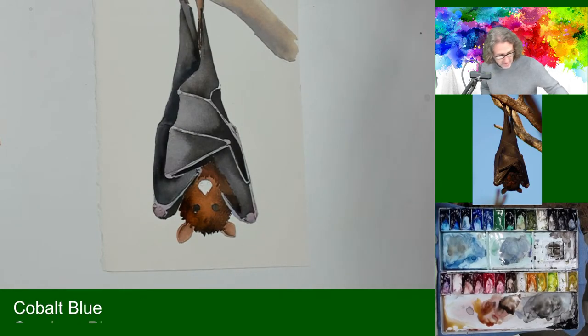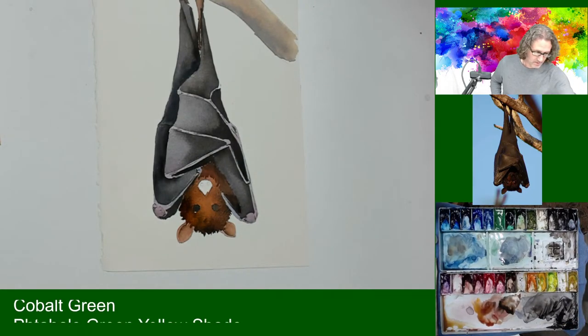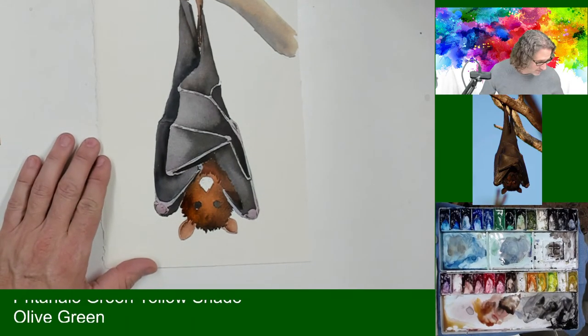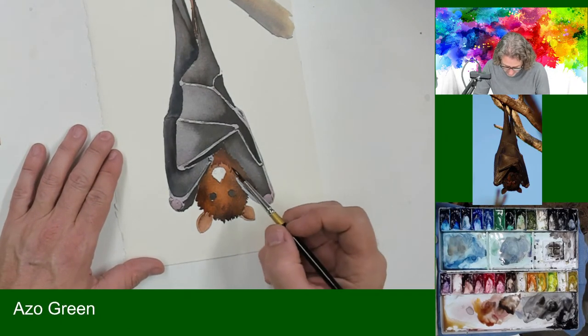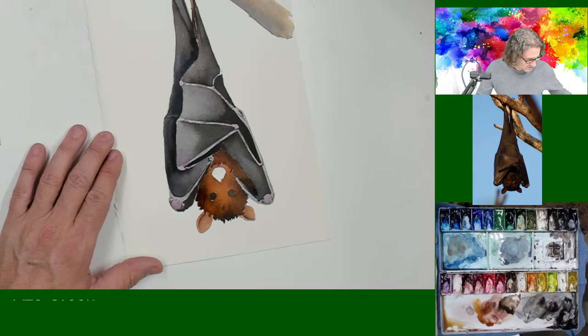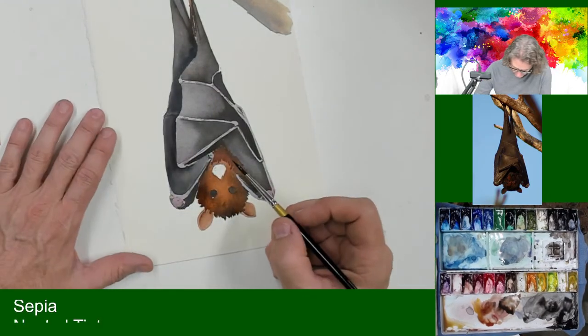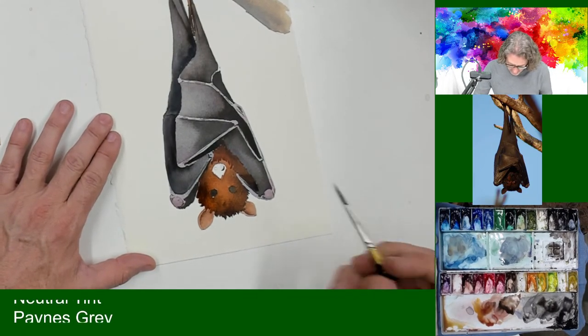And I've got to paint his nose. Let's see, I want to start his nose a little bit lighter because as I look at his nostrils, they're really dark, so I can't make the rest of him quite as dark. So let's see what we can do here.